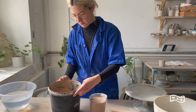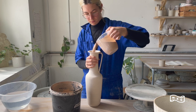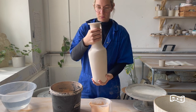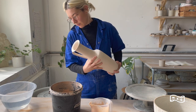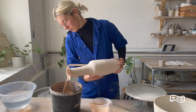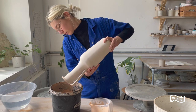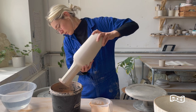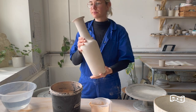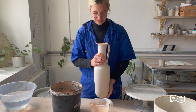Glaze the inside of the pot first. So that's the inside done. It'd be easier if we were done now, but we're not.